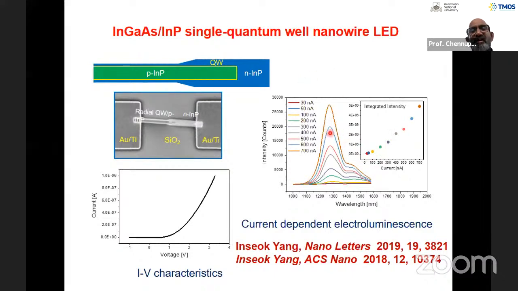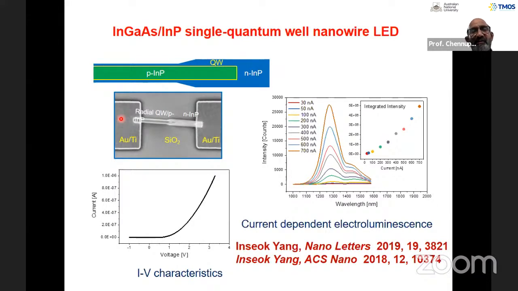So then you ask the question, why is that the case? It turns out that when you put metals on top of this nanowire to inject current, these metals also have large optical losses. That means the cavity has a large loss, which means you have to pump it harder to get lasing to take place. And if you pump harder, you generate a lot of heat, which reduces the gain of the medium. You have to pump even harder, and then it becomes a vicious circle.